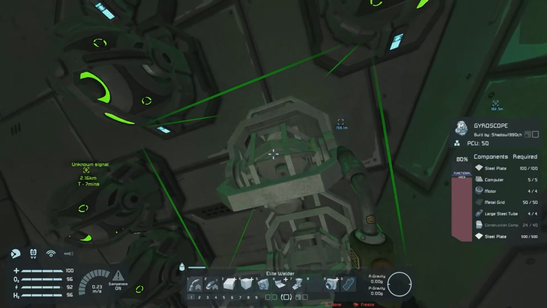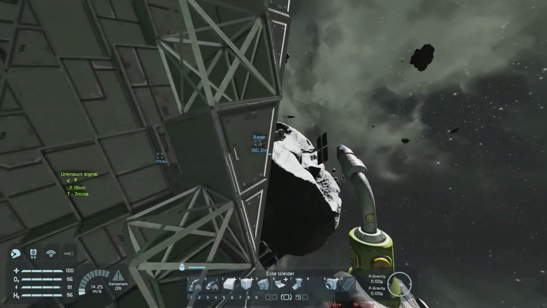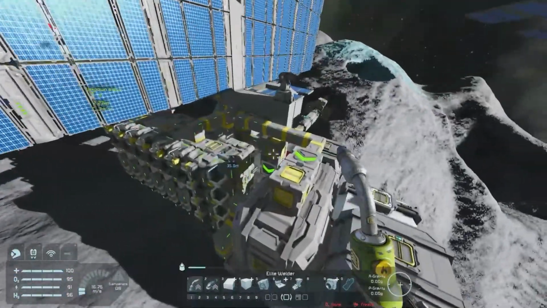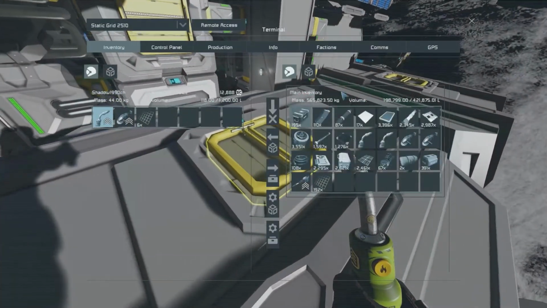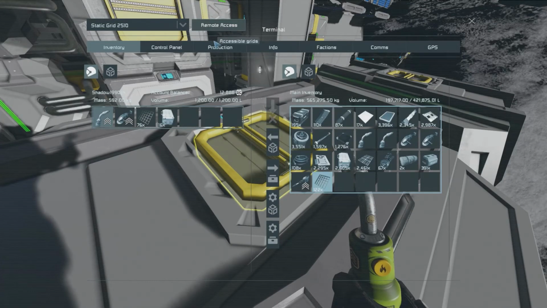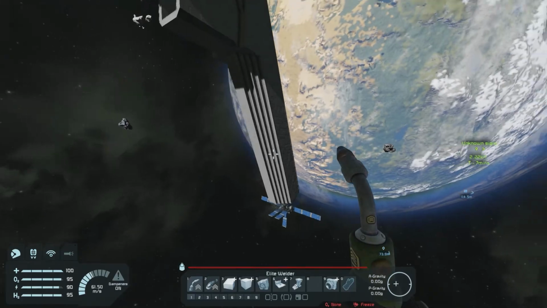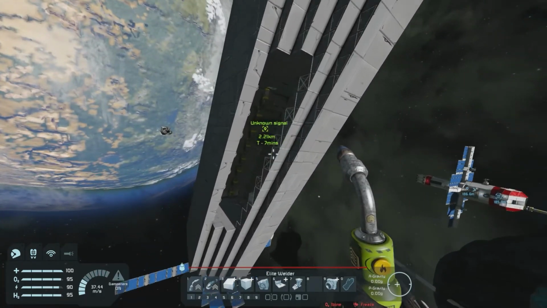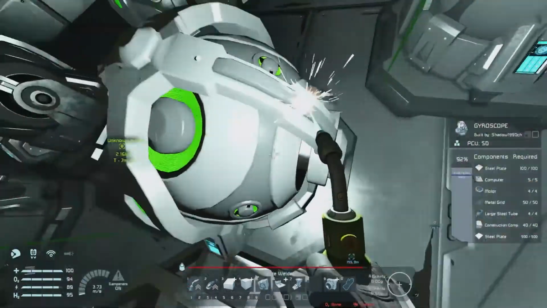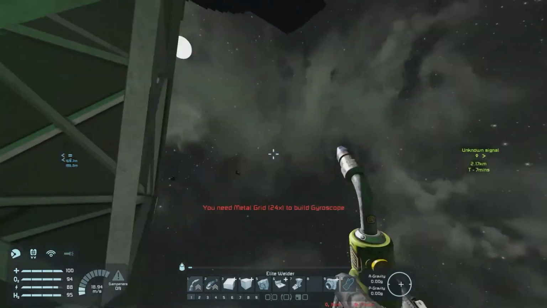Also, we're missing 16 construction components there. Curious. Alright, let's grab those as well, just in case. Let me get those. 16. And I think we might need more of those as well. I mean, Christ. Okay, here we go. Well, at least that's solved.